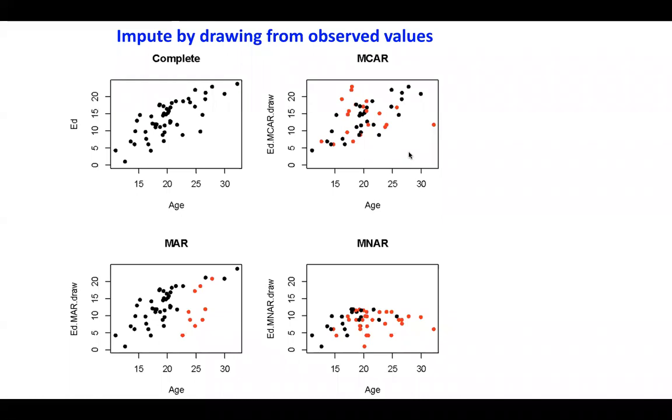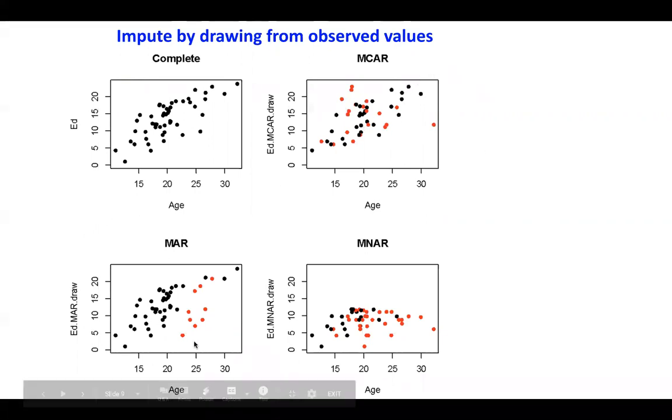So that's good. I'm still missing something, which is the relationship between age and education, right? That is not maintained here, right? It's really not realistic that this person who's 18 has as much education as this older person, or that this person who is actually the oldest one of the data set has this very low value of education, right? That's not realistic based on the relationship we see between age and education.